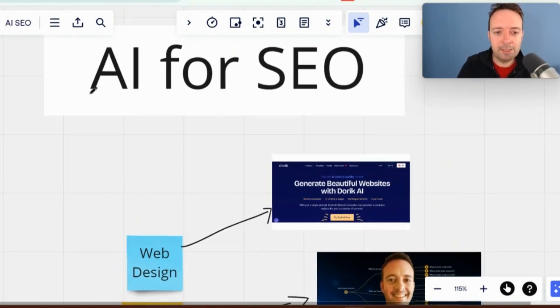Really, the most important thing to remember about AI for SEO is that it saves you time, right? It just does some of the work for you. That's the most important thing to know. Okay, some of the tools cost money, but if you're saving time, then you're being more productive than your competitors and therefore get more content out and make more money.